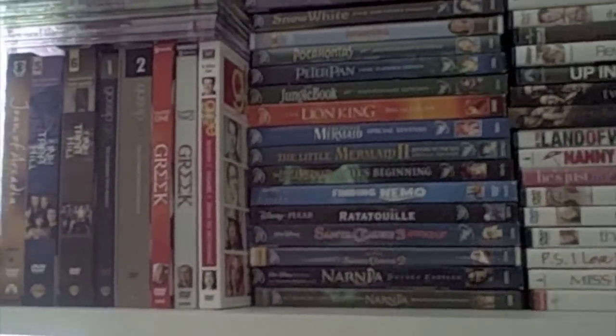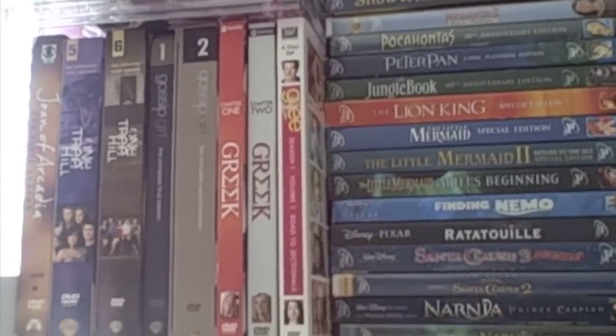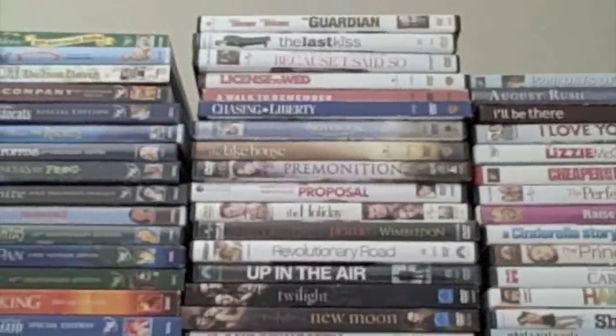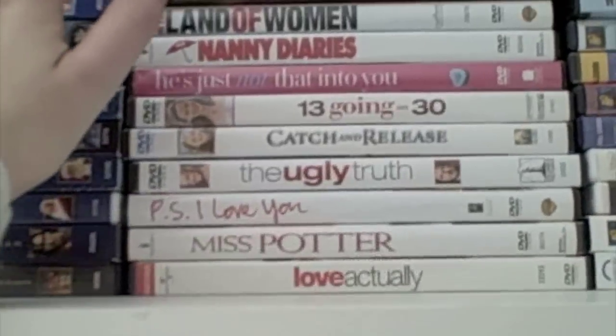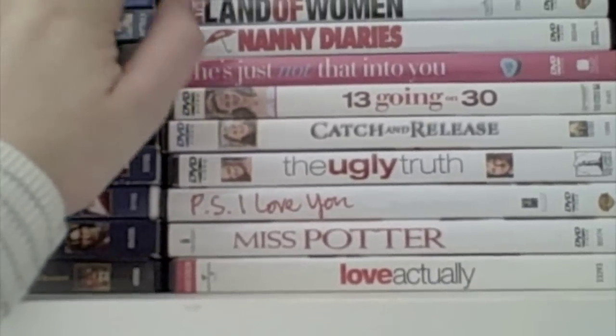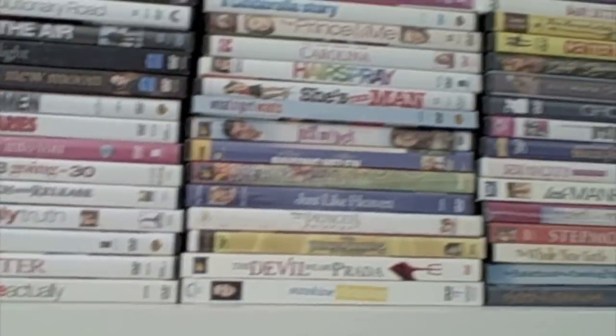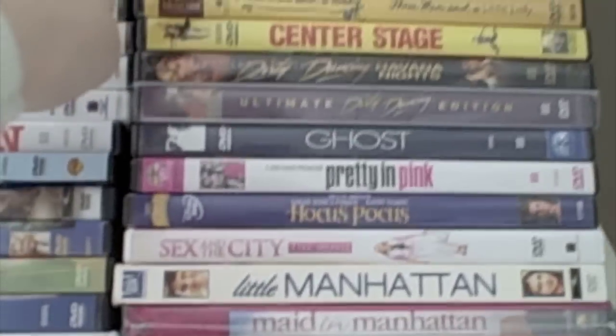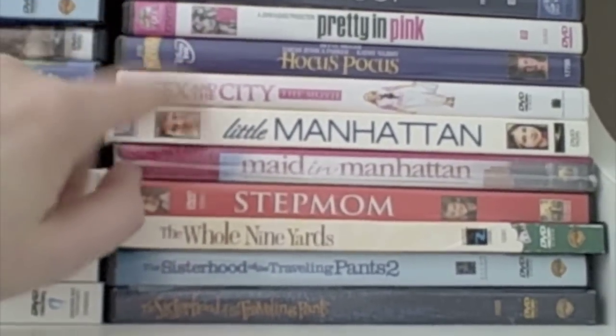A bunch of Teddy's toys. Underneath my bed I have more baking supplies, cookbooks, photos, and things like that. Over here is my DVD collection — I have some season DVDs and more over by my TV. These are all of my Disney movies. I kind of organize my movies by who's in what — for example, Twilight and New Moon, but also In the Land of Women because Kristen Stewart was in both. I have more movies over here: Harry Potter movies, some Christmas movies, some kids' movies like The Babysitter's Club, and random Manhattan movies.